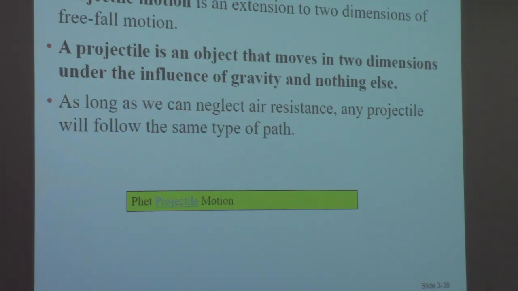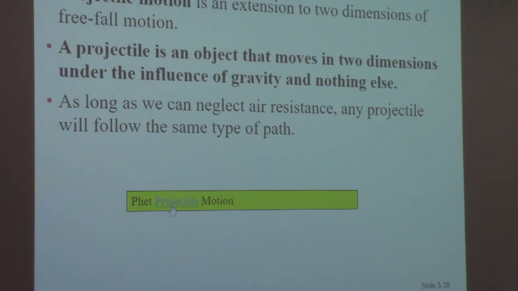So projectile motion is an extension of 2-dimensional free fall motion. So we'll have what we did before in chapter 2. The acceleration in the y will still be negative 9.8. We're assuming there's no air resistance. The acceleration in the x direction will be 0, though. So if you did the lab last week, group A, this is the sort of thing that we did. Group B, this is what you'll actually do this week.